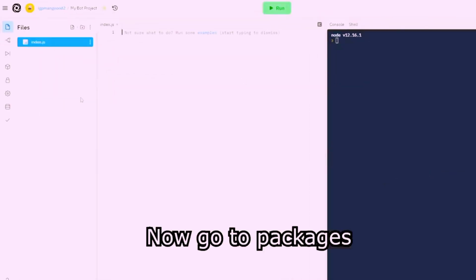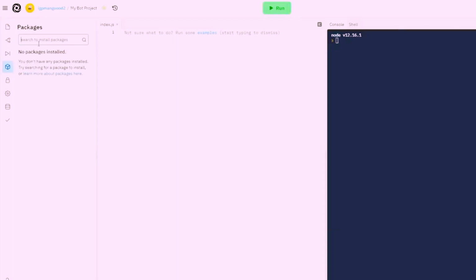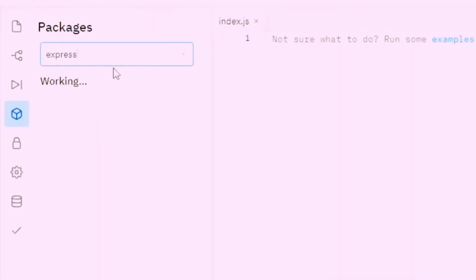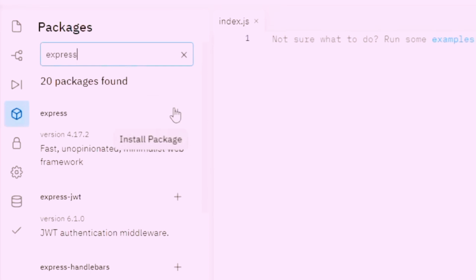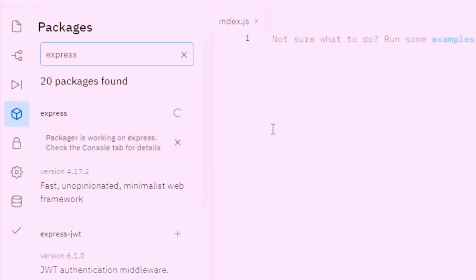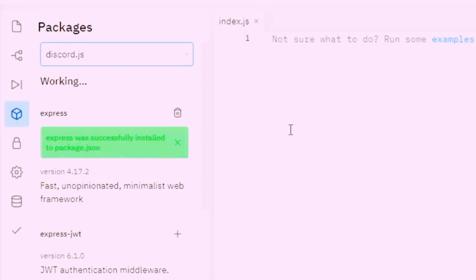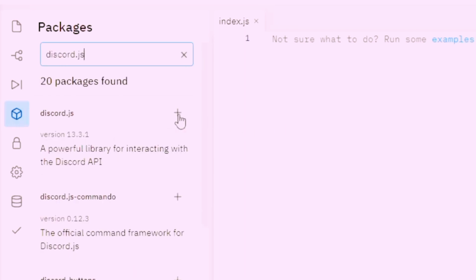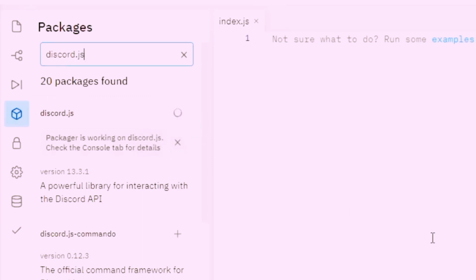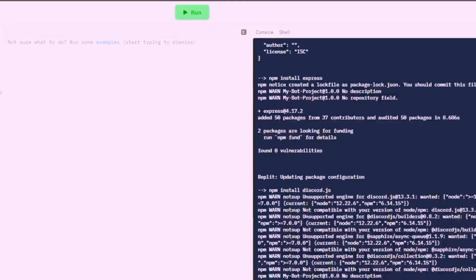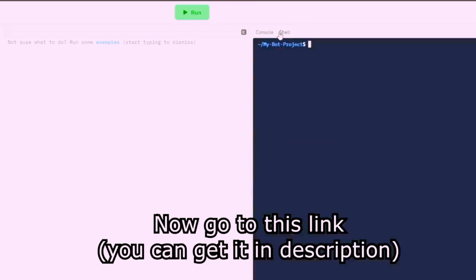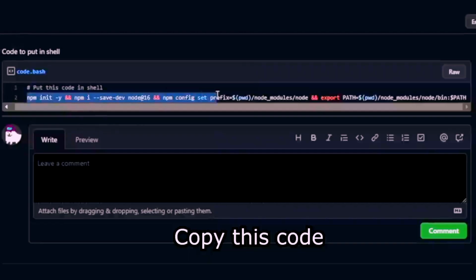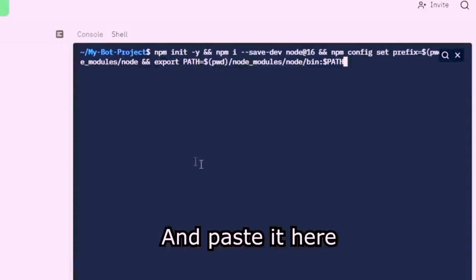Now go to Packages. Now go to Shell. Now go to this link, copy this code, and paste it here.